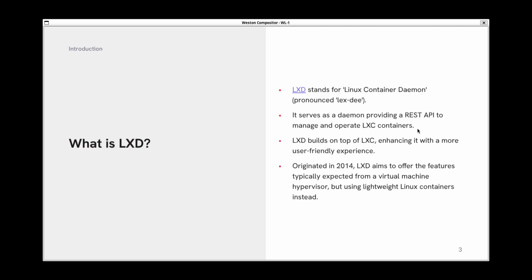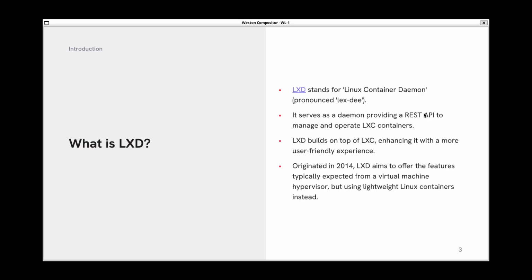So from this description, you can imagine that LXD is just a piece of software, and it's used for managing LXC containers. Okay? And this piece of software provides the network, or maybe the socket. Okay, not necessarily the network.